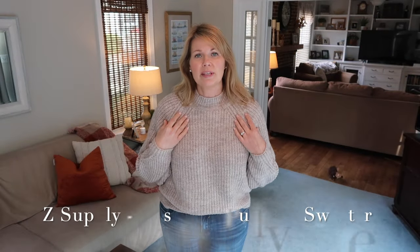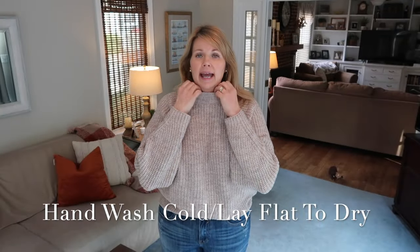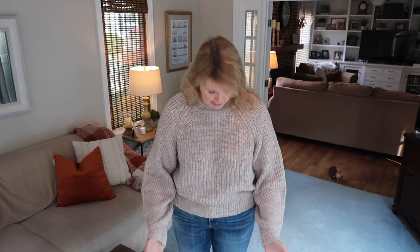We're going on to the next sweater and this one is a really cute sweater but unfortunately it's a little bit itchy, so it's already got a strike against it. It's that pretty oatmeal color, I like the mock neck - it's not too tight - and it has a raglan sleeve with a looser fit, and it's one of the shorter sweater lengths too. The styling of this one is really cute but unfortunately it's making me itch. It probably has acrylic in it - some acrylic sweaters don't bother me at all and some do. This one is definitely making me itch so unfortunately it's a cute sweater but I'm not going to be able to keep it.